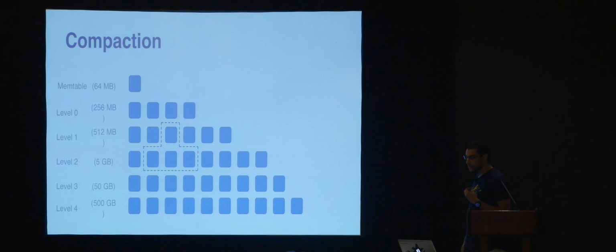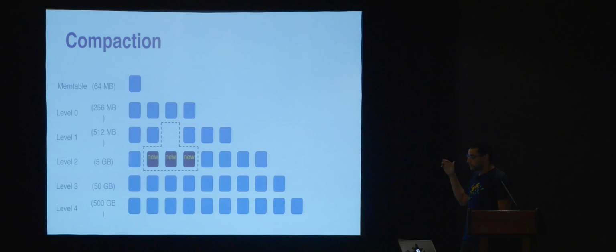So when a level is full, we pick a file from this level, and we also take all the files that overlap with this file in the lower level. So, for example, if you're compacting level 1, and we pick a file in level 1 that contains keys in a key range from 100 to 200, we need to pick all the files in level 2 that contain keys that fall in this range as well. We take all these files, merge them together, do the merge sort, and generate the new files that are going to live in level 2.